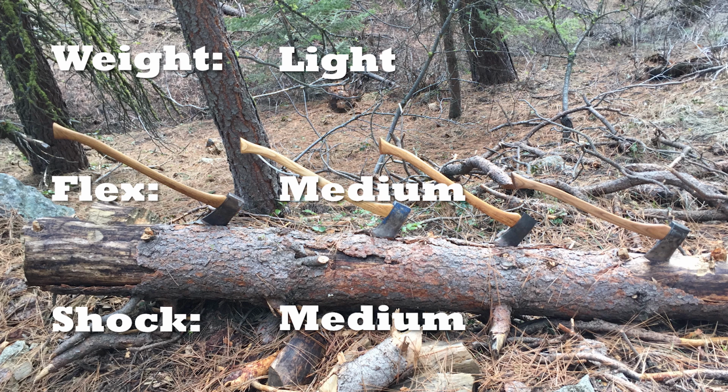It really is, and maybe also depending on the species of the wood that you're chopping, right? This is really thuddy stuff. This dead pine is just thud, all right? It's not big chip throwing clean slices. So it's a little different, but that's a good test for wood. Overall, very pleased. Successful outing.